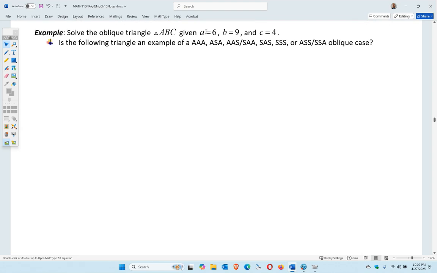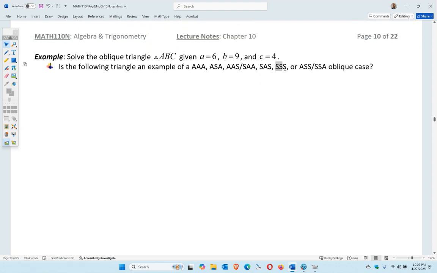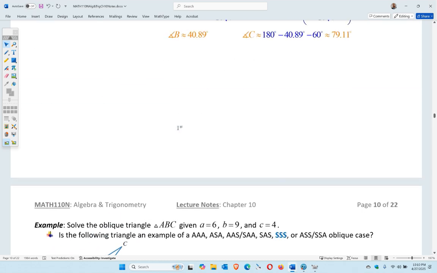So now I have four sides. If I have four sides, it's clearly the side-side-side case. If I quickly drew that triangle, it would have three labeled sides with no particular angles. So my recommendation there is to do two law of cosines, because if you get one angle, it's going to be an AS case left or right, no matter which way you go. Otherwise, you're going to run into an AS case, where you might get the wrong angle.